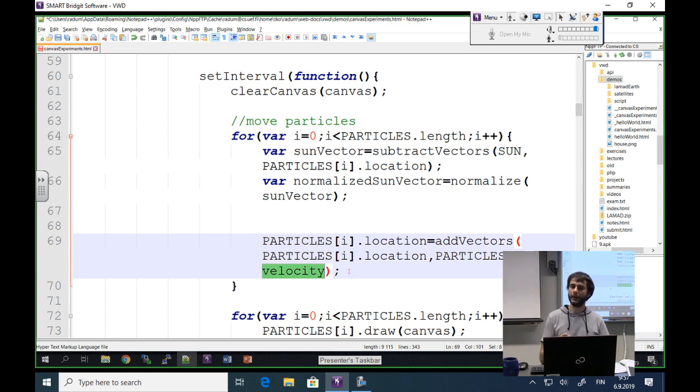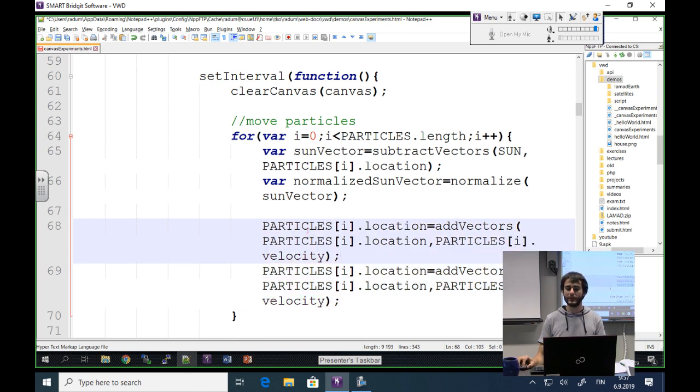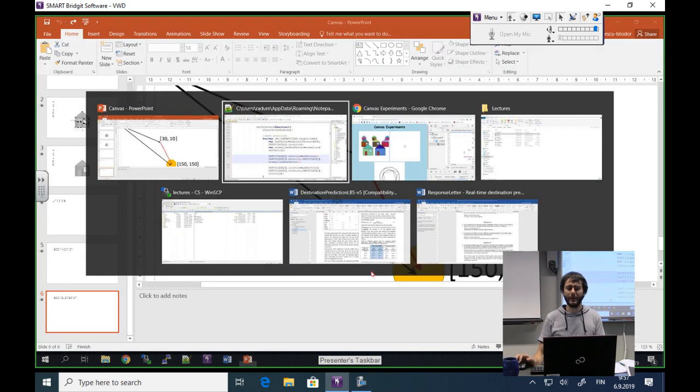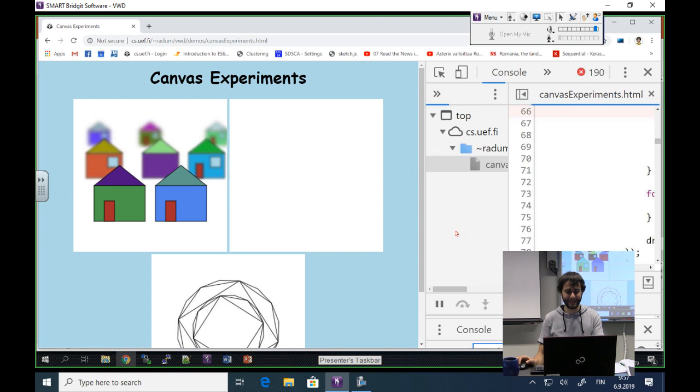If the sun is pulling on a particle, the particle is moving, it has a speed, but the sun is moving even more. I'm going to add to the speed, so the new velocity for the particle is going to be the old velocity plus whatever the normalized sun vector is telling me. So move towards the sun a little bit. I really hope this works because my brain is hurting. Aha! Look at them go.